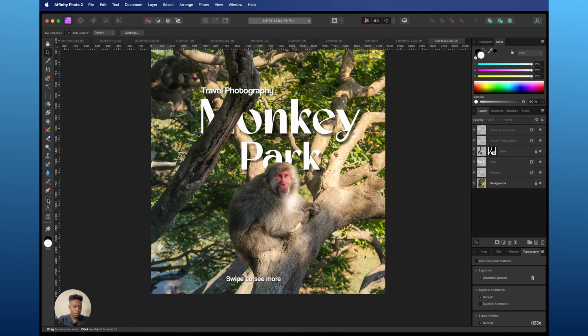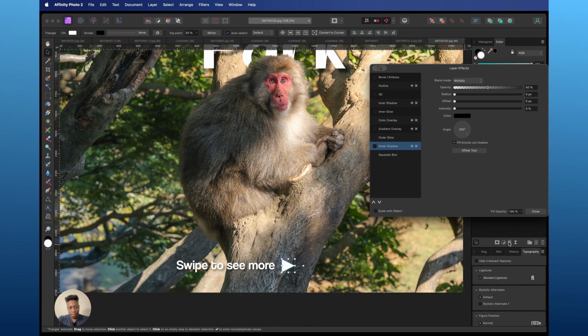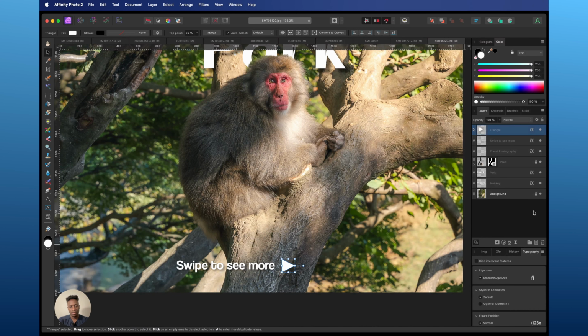That's not an arrow, so I'll go here where the shape is, that one. And hold shift so it's more snappy. Something like that will do. Add the shadow on this as well. Drop down the opacity, and I think I'm happy with that.